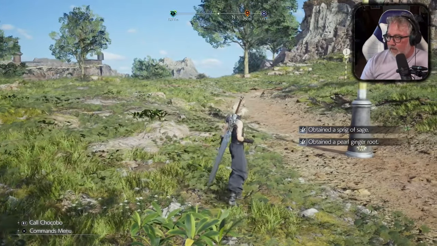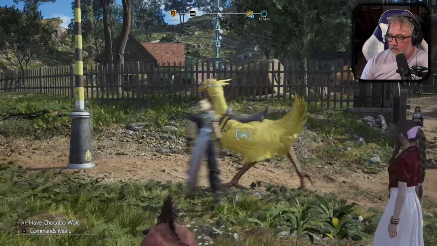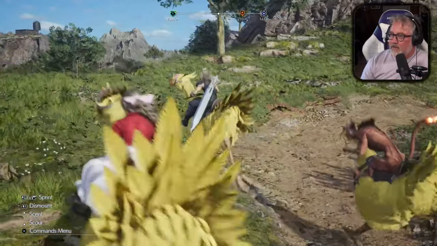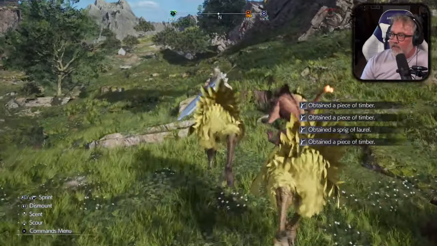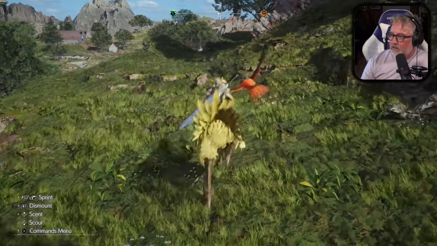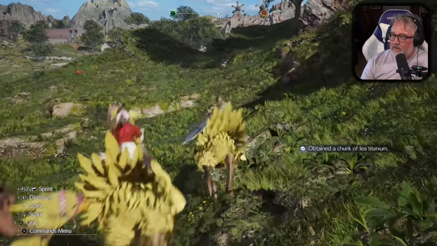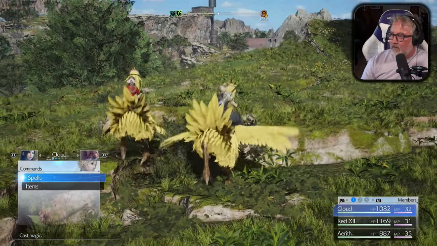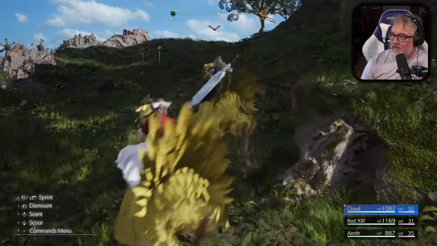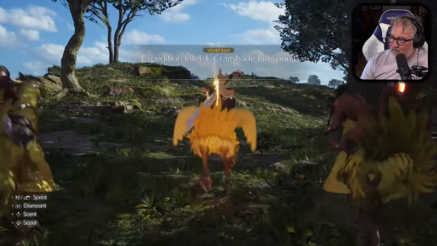All right, so I can then ride my chocobo. All right, let's ride. Now, can I pick these things up as I go? I can. Hello there, bird. Are you attacking me or are you just riding along with me? I feel like I want to follow you or something. Like, are you taking me somewhere? Because that's what they do in some other games.